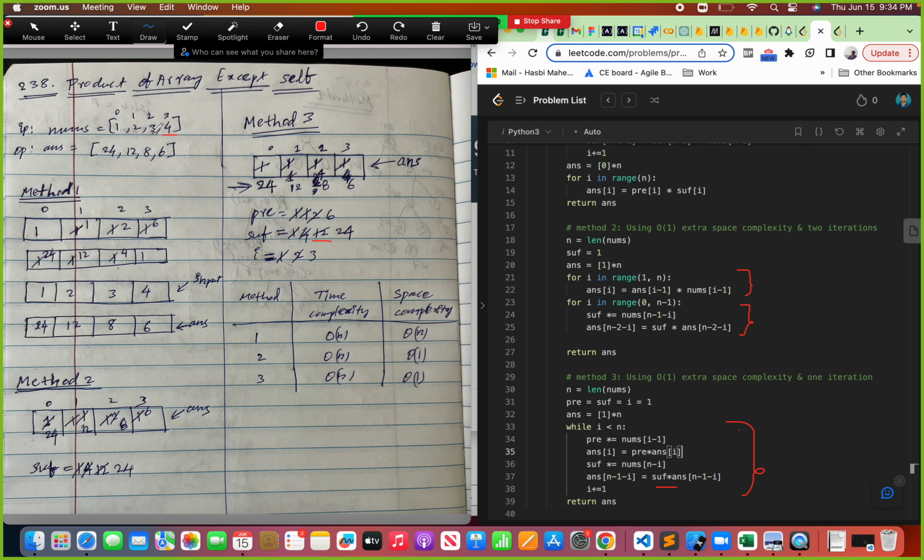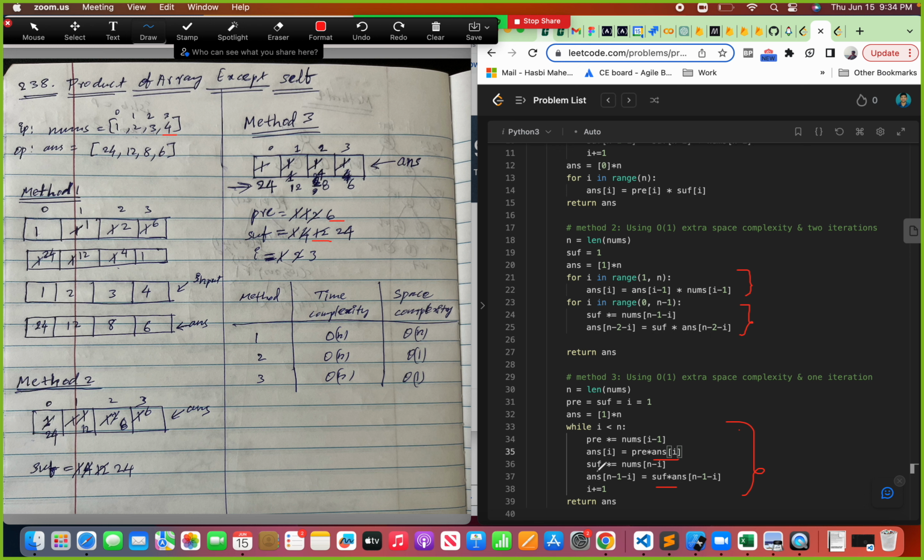Nums of 3 minus 1 is nums of 2, which is 3. In prefix we already have 2, so 2 into 3 is 6. Then answer of 3 equals prefix, 6, into the element already in answer, which is 1, so 6 into 1 is 6.